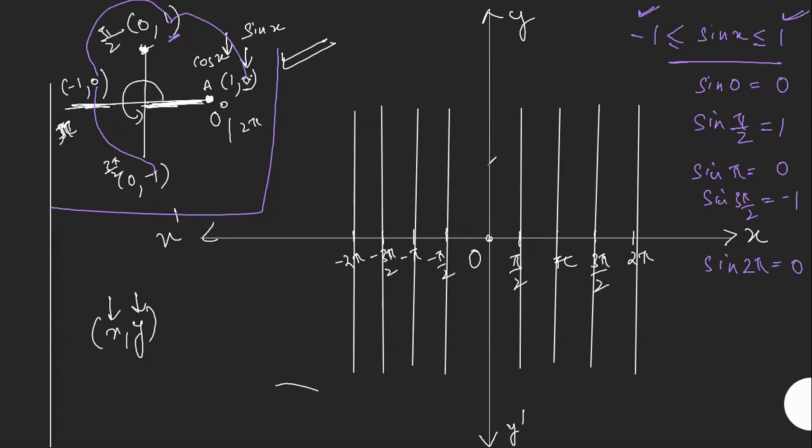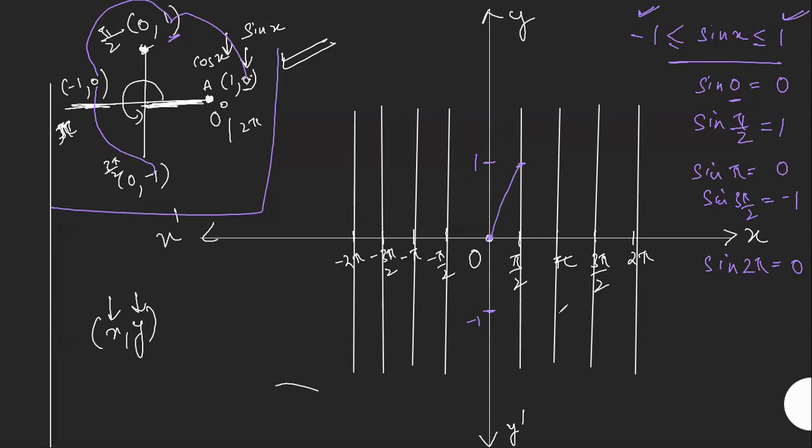So on the y-axis I will take 1 and minus 1. So this is 1, let's say, and this is minus 1. Please remember, between the points, either on x or y, the distance should be the same. So whenever you are making a graph, please use a scale or a ruler, right? So let's start. At 0, the value is 0. At sine pi by 2, the value is 1. So positive 1. So from 0 to pi by 2, we have it like this.